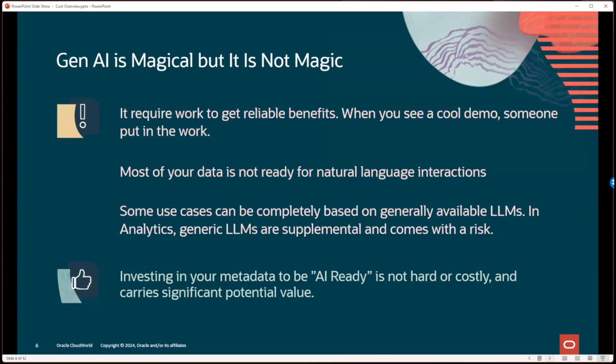Now, it's not magic, right? When you see a demo like the one I just did, and it's like, oh, this is magic, let me go try it, and you just flip a switch and turn it on. There is some work and some planning that you have to do in order to make your data sets descriptive enough for a language model to answer questions. So it's not magic. You have to put the thought in of how people are going to ask questions. It's not hard to do this, but it's not this magical thing you turn on and anybody can ask any question of a data set.